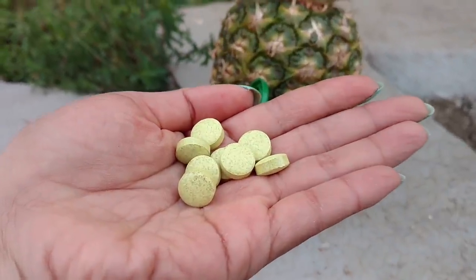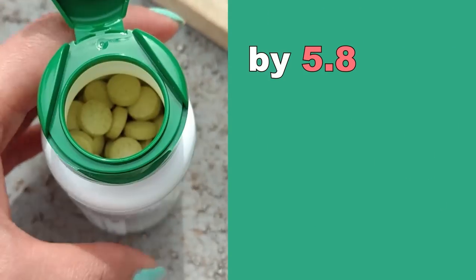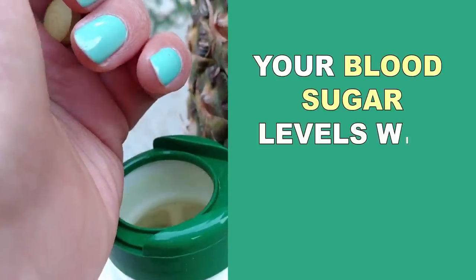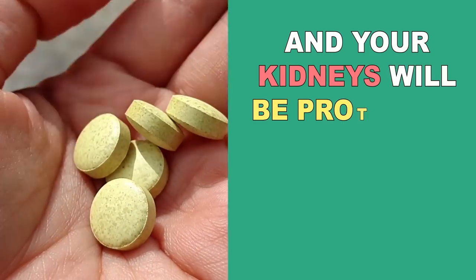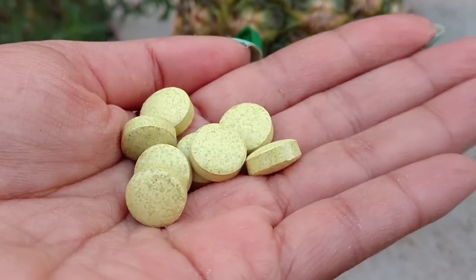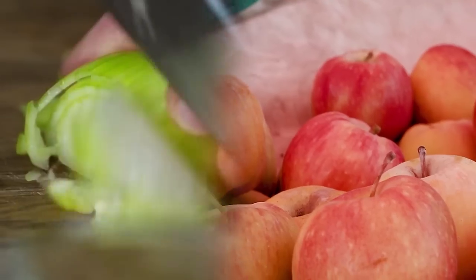If you want to raise your antioxidant levels fast right now, there is just one thing that works even better. Our number 1 is not just a very powerful antioxidant — it also has incredible properties in fighting kidney disease. This powerful flavonoid can lower your blood pressure by 5.8 over 2.6 mmHg, can lower blood sugar levels significantly, and can protect the kidneys from the damage done by free radicals better than anything else. Number 1: Quercetin. Quercetin is a flavonoid with antioxidant and anti-inflammatory effects. It's what makes apples, onions and green tea so healthy for you.